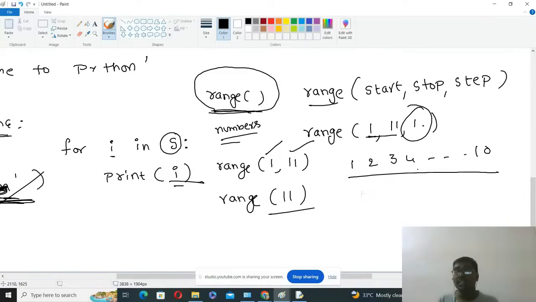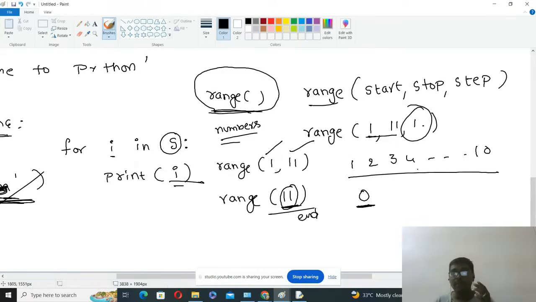In this case, 0 is the starting value, 11 is the ending. One parameter is compulsory. Previously, with a string, at one position the string is ended. But the range generates a sequence. The numbers are infinite. You compulsorily need to write the ending value.